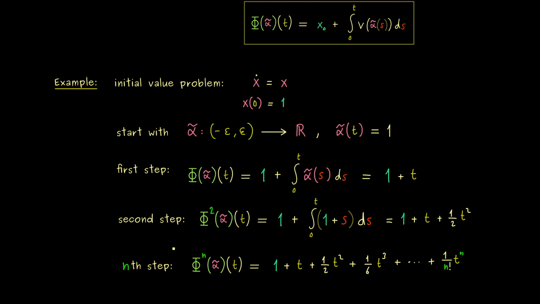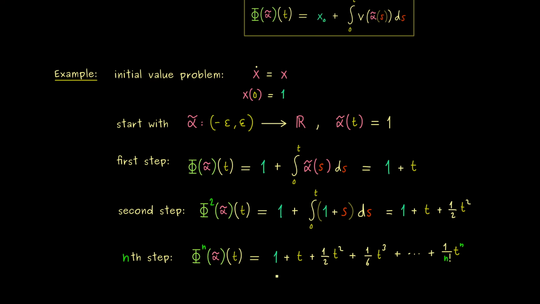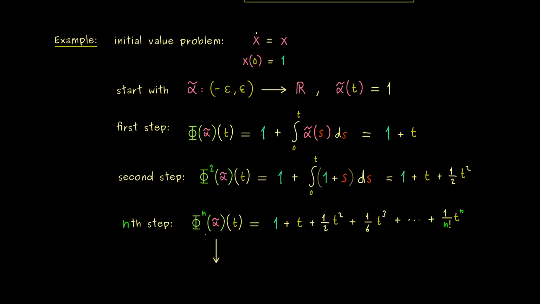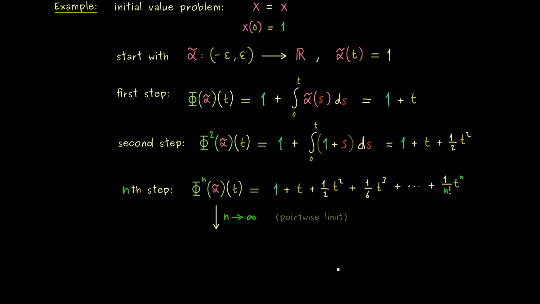By having this general formula, we can look at the limit n to infinity. More precisely, if we fix the input t here, then this is a pointwise limit for functions. And in fact, we see that this pointwise limit exists and we get a nice function out. More concretely, it's given by an infinite series. It's not so surprising, but it's a very common series. Namely, it's exactly the formula for the exponential function. Hence, we can write this is exp of t.